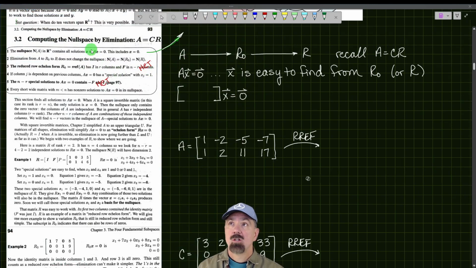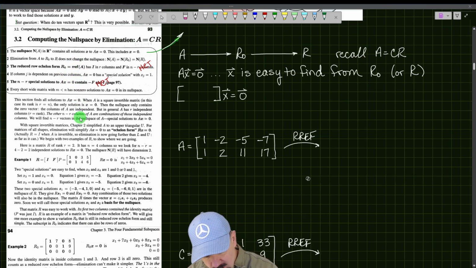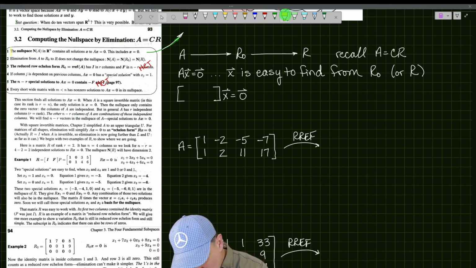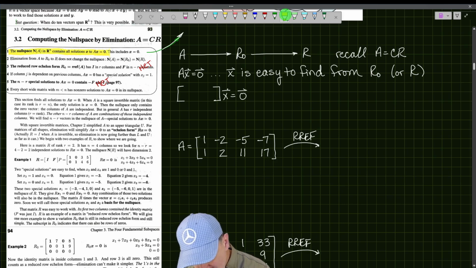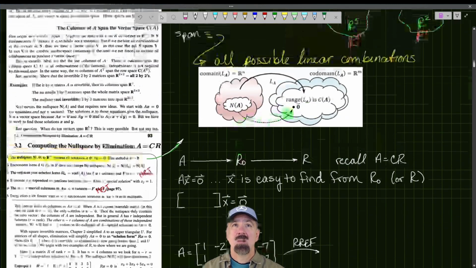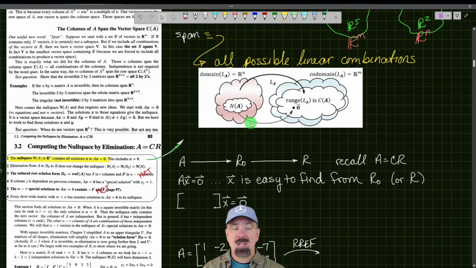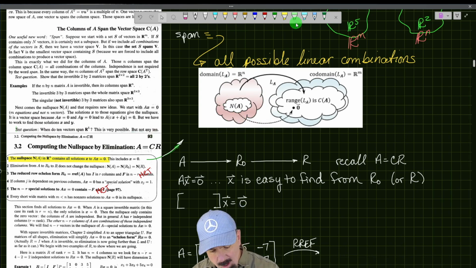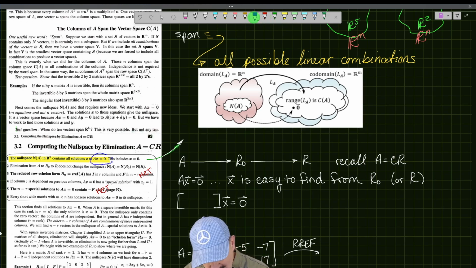So let's come back up here and take a look at the summary that Strang provides for us. Starting up here, we're going to take a look at the first item, the null space. The null space is the set of solutions to Ax equals 0. Obviously, 0 is a solution to that. And I want to reference what we discussed previously, which is this graphic right here. This is my version, and in a week or so we're going to see a better version from Strang. The point of emphasis that I want to make for you is the Ax equals 0.